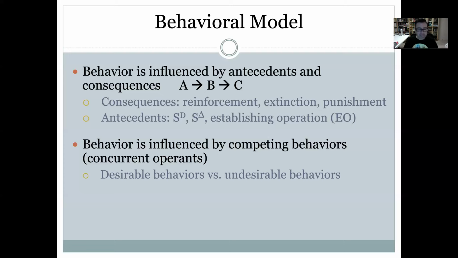So if, for example, I'm biting my nails. Now, what would be the appropriate behavior? Maybe having my hands down. And well, maybe there's more reinforcement for biting my nails than there's reinforcement for keeping my hand down. Maybe some problem behaviors are easier to perform than the appropriate behaviors.